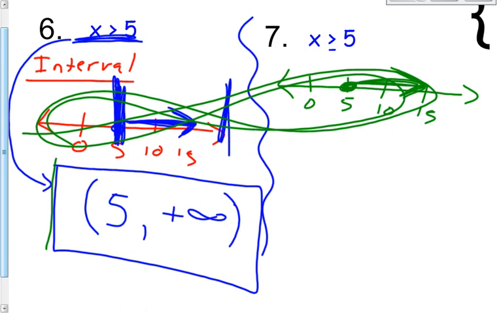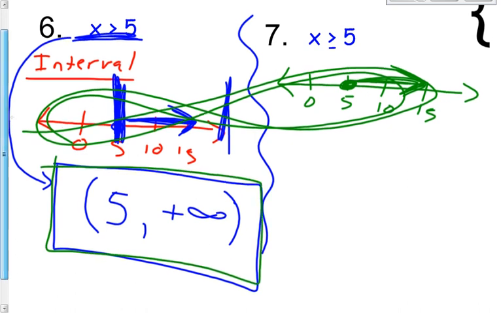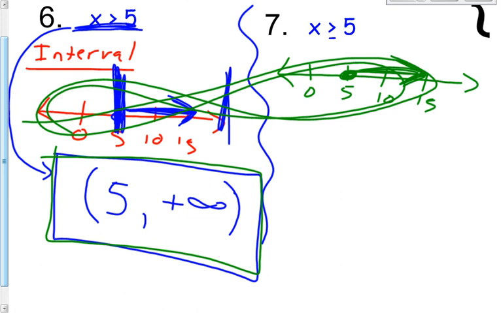What I want you to write down is this part. Your left bound region starts first, and your graph is going to start at 5. Now, it starts exactly at 5 because it can equal 5. X can equal 5 to make this statement true. So if x can equal 5, instead of a parenthesis coming first like this one was, a bracket is going to come before it. That is our notation to tell us that x can equal 5. It is okay if x equals 5. It still makes a true statement.